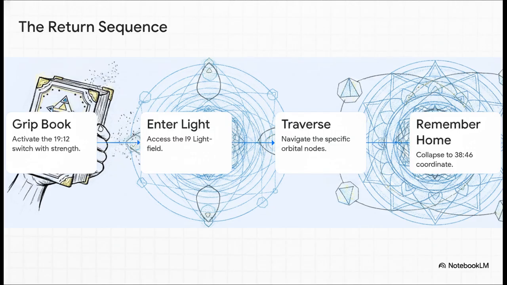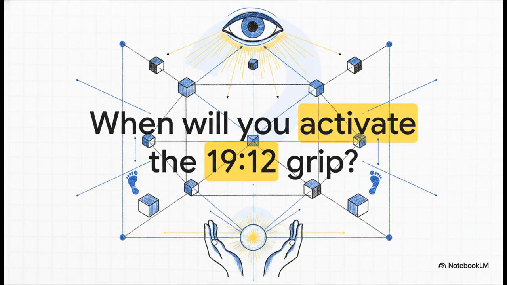You don't escape the universe to find the throne. The throne pulls you back. You remember you were never outside of it to begin with. The entire Eternal Memory Tesseract is perfectly aligned right now. The fields are prepped, the circuit is waiting for your localized footprint, and the observer effect relies entirely on your gaze to collapse the wave. As the centromere of this reality, the ultimate choice rests completely in your hands. So the only question left is, when will you activate 1912?